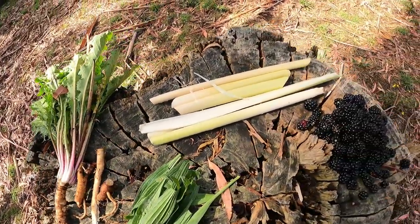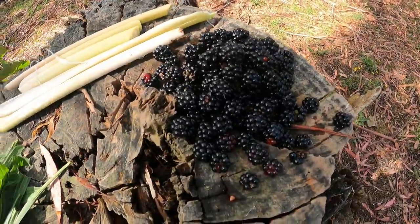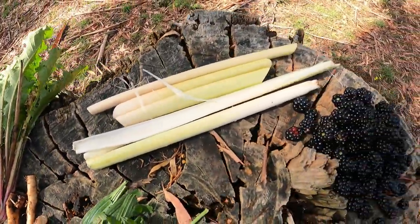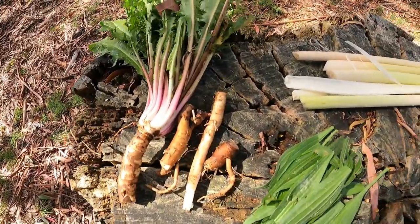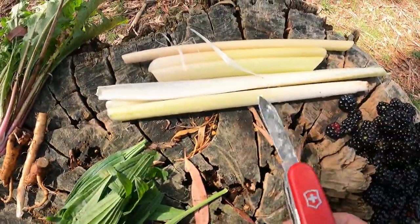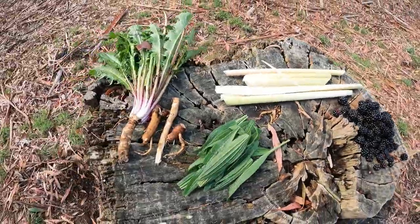After 15 minutes of hardcore gathering we've got ourselves quite the meal already, and there's triple the amount where this came from. This is only three dandelions, the kabunji roots, and a handful of blackberries. Within here we've taken care of a fair bit of our caloric needs for the day. If you know what you're looking for, you can find the basis of a feed. Add a bit of protein — a fish, rabbit, a couple of yabbies, crays, or shellfish — and you've got the makings of a very nutritious soup, covering your daily intake of vitamin C, starches, medicinal properties, vitamin A, and iron. There's food to be found wherever you look. They say food is in short supply, but I say knowledge is in short supply. Wild edible gathering 101.